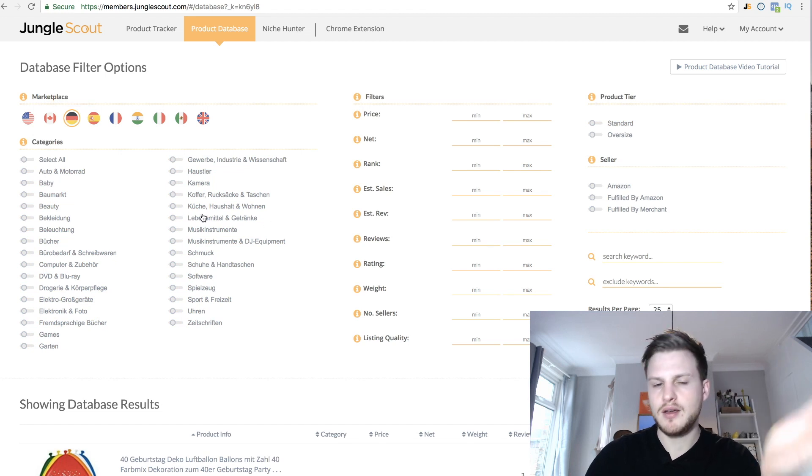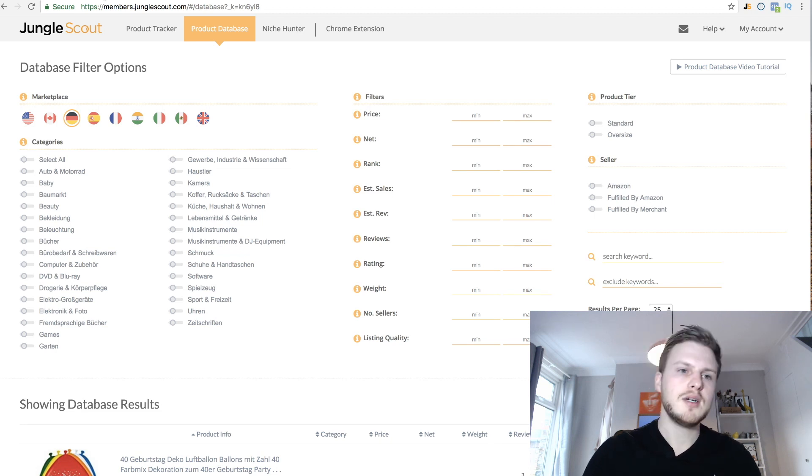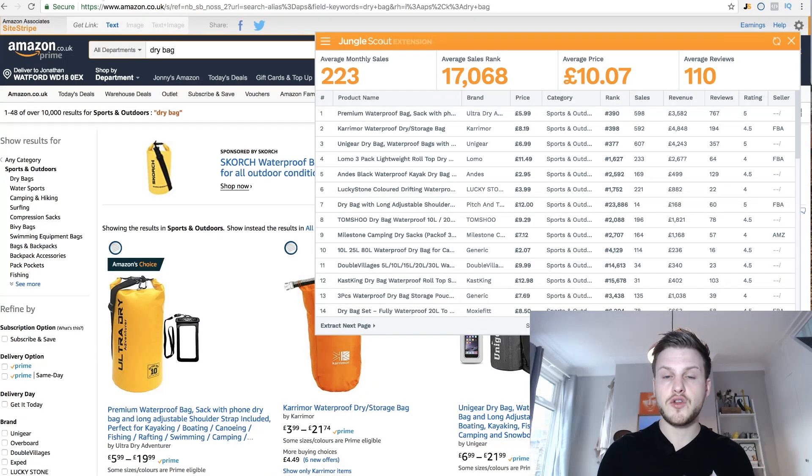You may want to use Chrome as it can translate the page for you. The German market is a very good market, especially for new sellers who want to rank fast. My biggest tip for selling in Germany: focus on your listing translation. If you're having packaging designed, include both English and German. Many sellers have their listing in both languages so they can fulfil in both marketplaces from one point, and Amazon handles the rest.